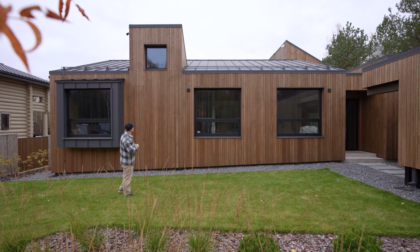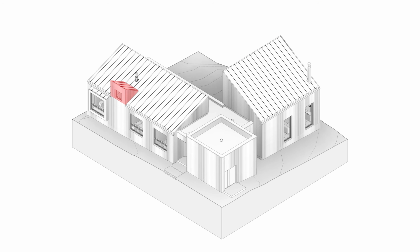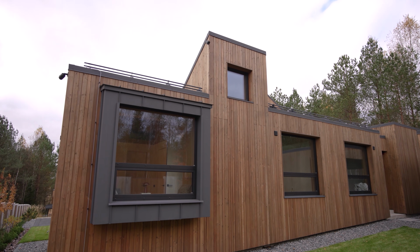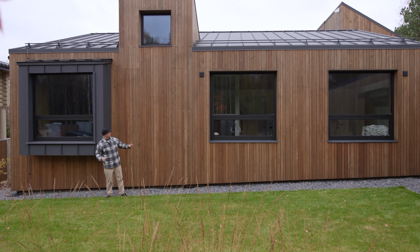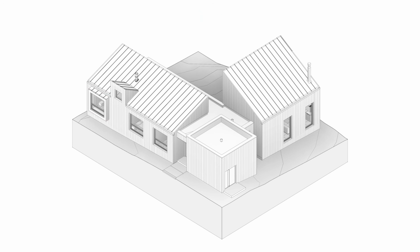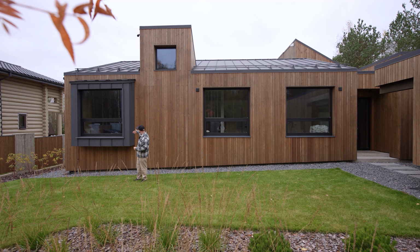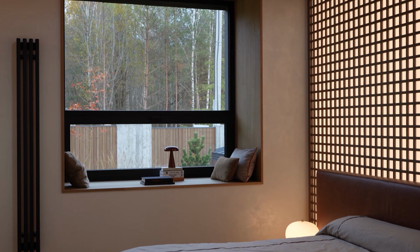There are also some cool features here, like this little section of the roof that juts out against the main slope. It creates a mezzanine space inside where you can access from the primary bedroom and use it for storage. I really like this idea, meaning if we just made 3 identical windows here, it would be quite boring. So in the primary bedroom, we highlighted the window, and even from the outside, you can tell this is the main room. That projection right there creates the perfect picture, the one everyone pins on Pinterest as their dream home.